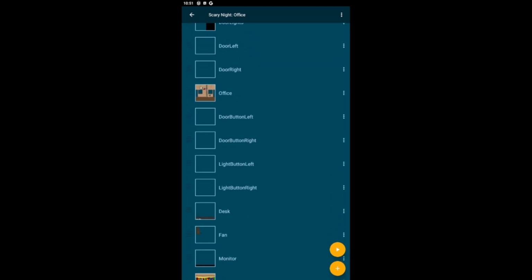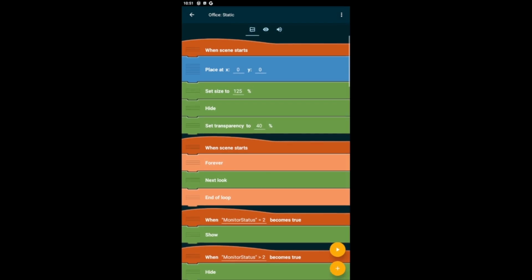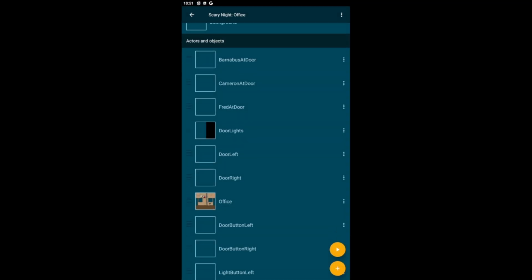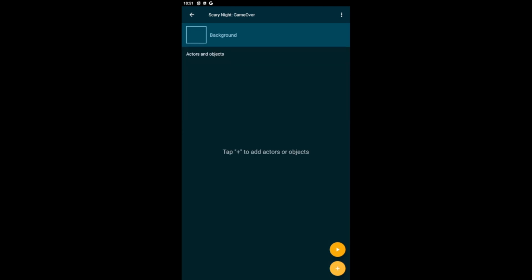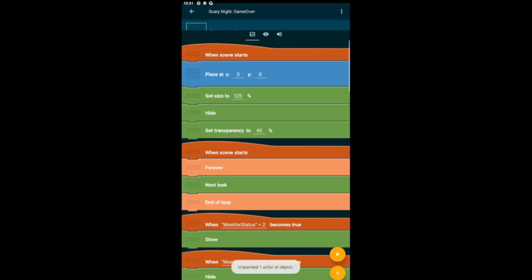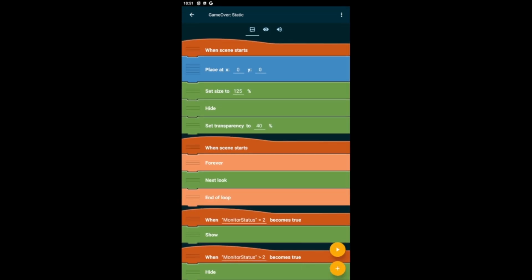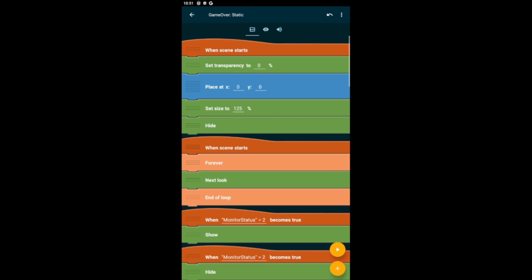I'm going to copy the static wherever it is. Allocate the static. I'm going to backpack it. Pack static. There we go. Unpack. When scene starts, set transparency to 0.